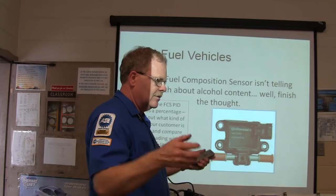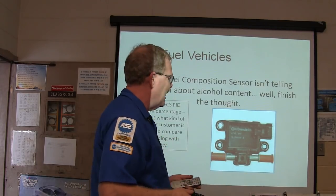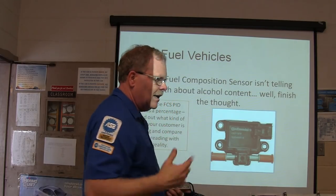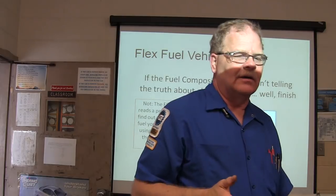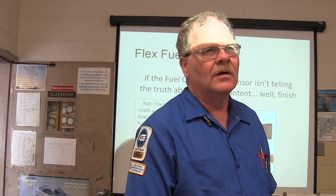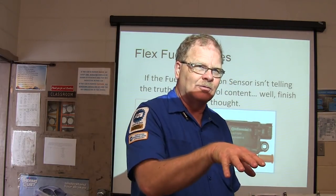That's because it's having to put extra fuel in there, and instead of the mix it thought it was putting in, it's putting in straight gas and it's fouling the plug. Figuring that out on the way, I called the owner and I said, what are y'all doing? What kind of fuel are you burning in this thing? Do you ever use E85? And they said, no, we always use just plain old gas. Well, I knew that I was being told a lie by the sensor.